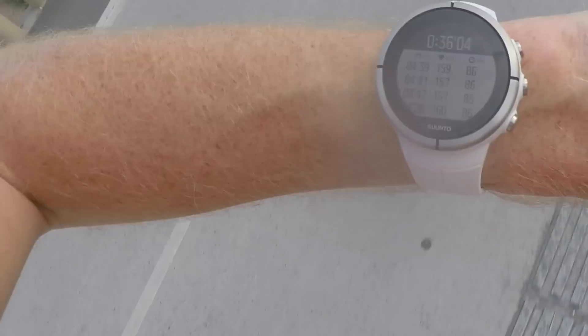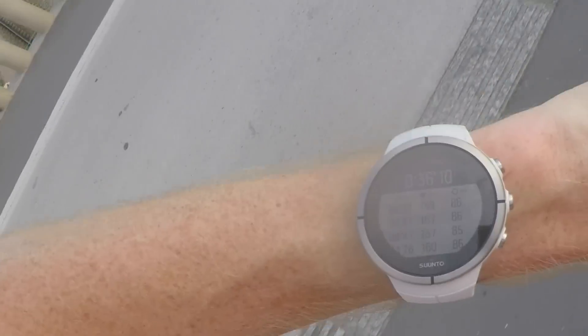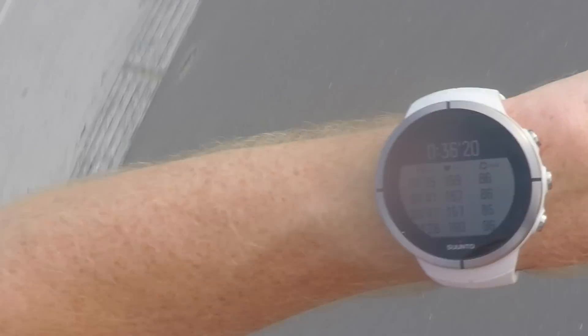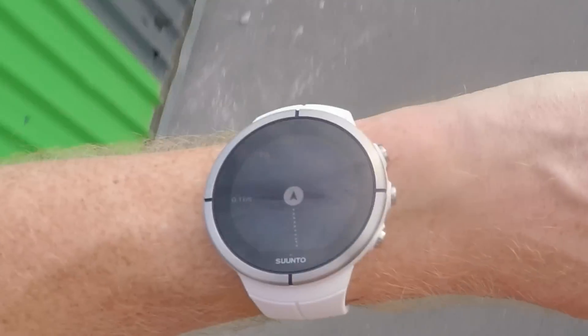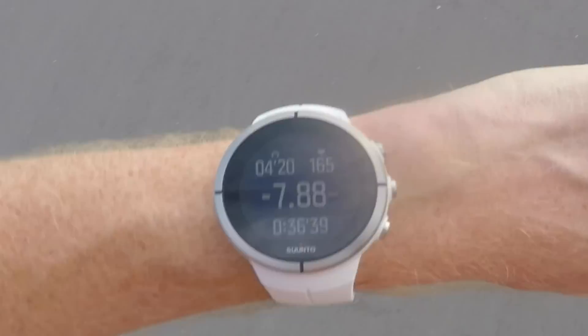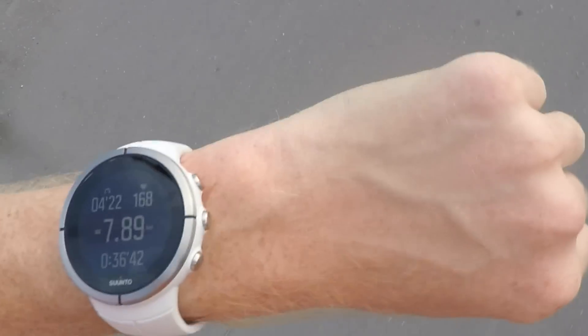You can see this is actually a lap summary screen — it's pretty cool. Something that's not on Garmin running watches, for example, is the ability to see all my lap splits thus far, with heart rate average, average cadence, and average pace for each lap. Garmin has it on their Edge cycling units but not the running watches. If I swipe, there's the track with little dots, and swiping again shows my overall track — I'm kind of zigzagging, slowly working my way back.